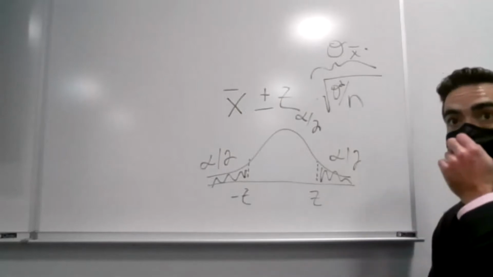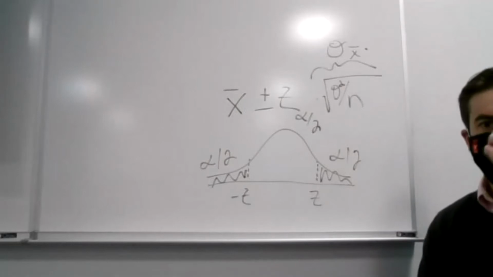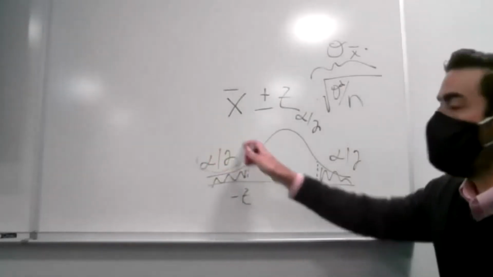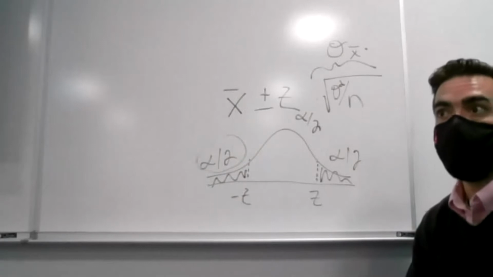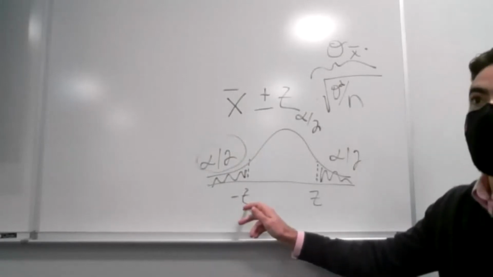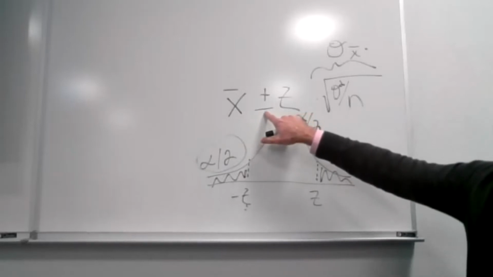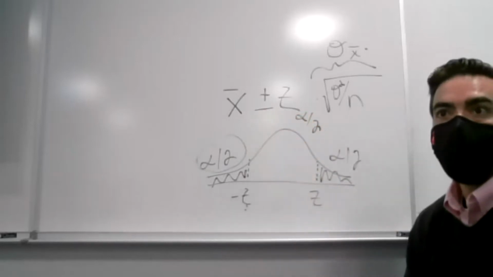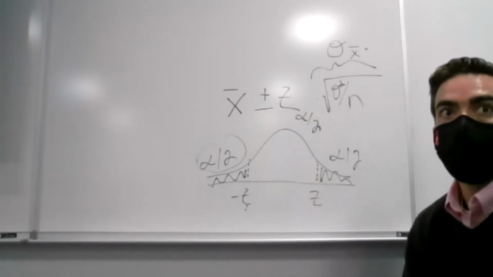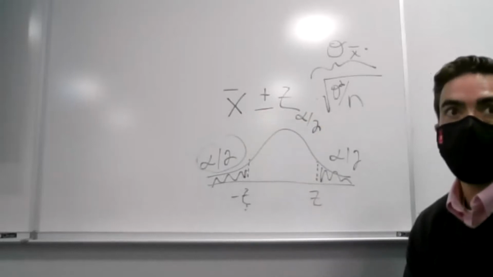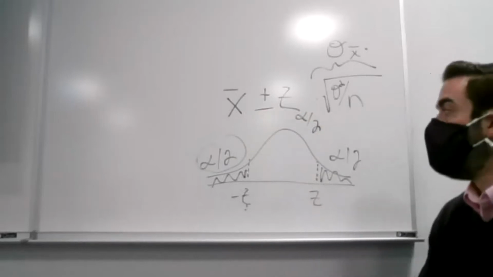Now, I can do this two different ways, right? If I just look up alpha over 2 in the table, or use that NORM.S.INV function, it'll always give me the negative z-value, to get the lower bound. In Excel, one way we can get rid of that negative sign is simply taking the absolute value. I'll show you how to do that first.